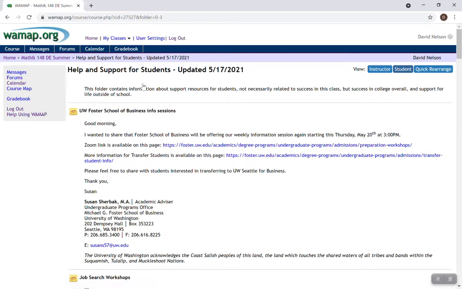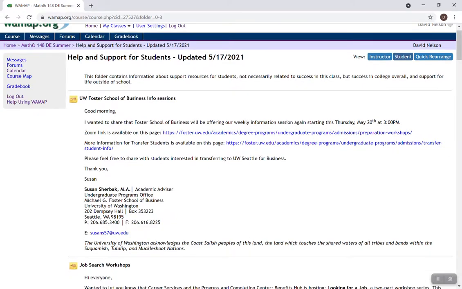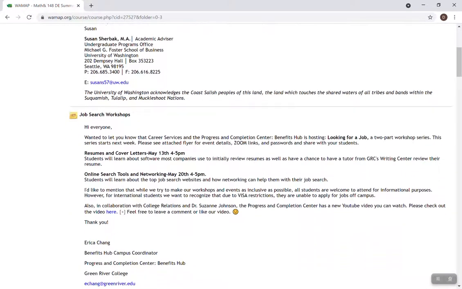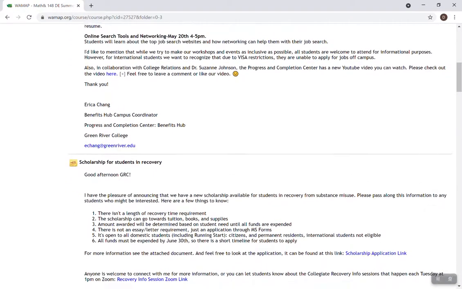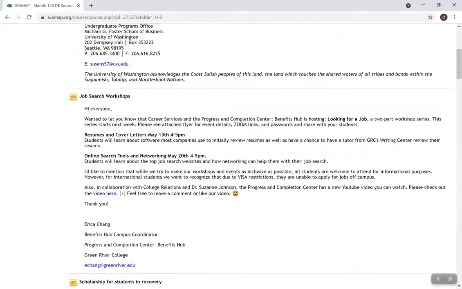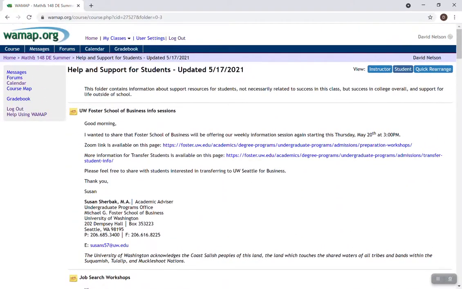These are non-math related. They're more advising sorts of things that we get emails from time to time from various groups on campus and support sort of things. So there is a list of those available here. As I get those, I post them in here, and I try to update it every now and then. So it's been a while since it's been updated, but it might have a more recent date than when you look at this here.